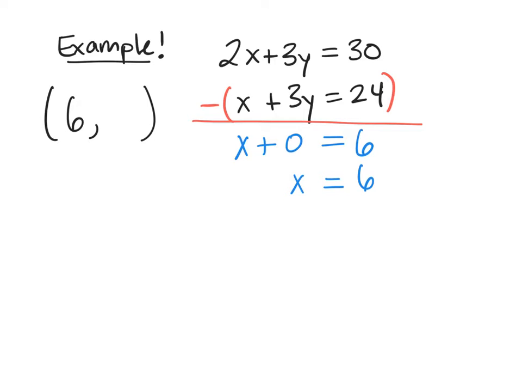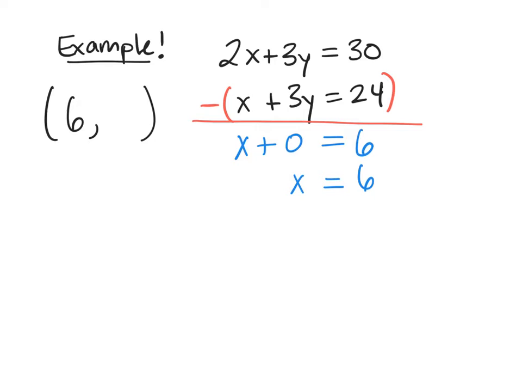plug that back into one of those equations, plug the x equals 6 into one of those equations and figure out what the y is, holy cow, you are so correct. So you can pick either one of these two equations up here, take this little 6 and plop it in for the x. I'm going to choose this second equation just because the x is by itself, so I think it's going to be a little bit easier.